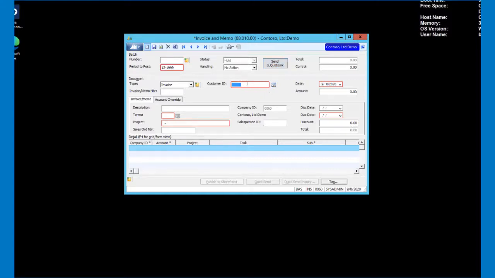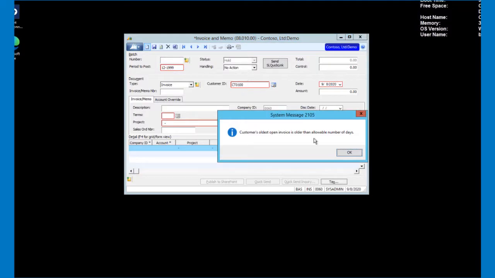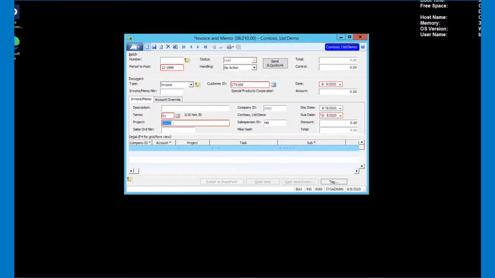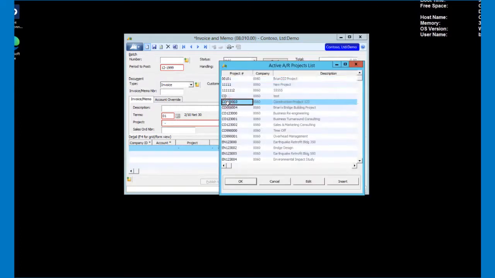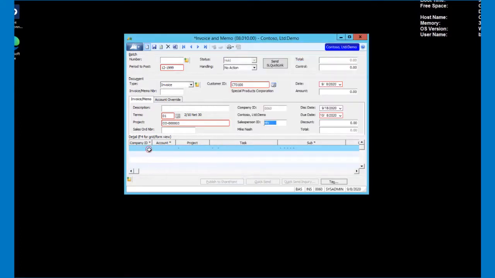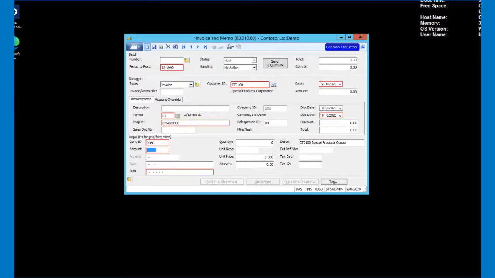So I'm going to start off with this TO1, and I'm just going to create an invoice for this particular customer. Just add in a few default pieces of information. We'll put in 3.21.